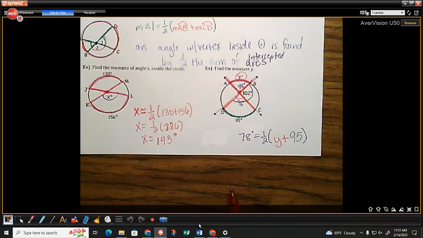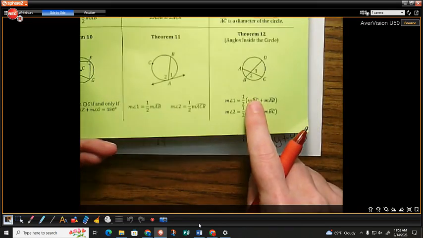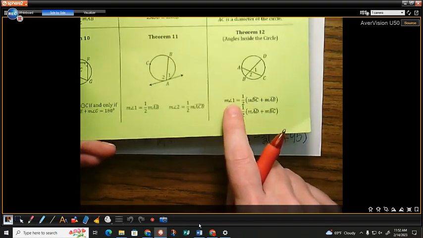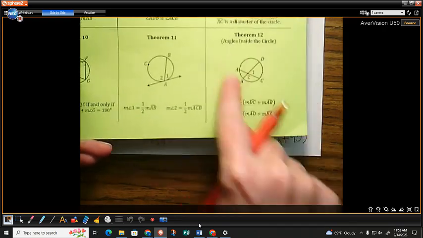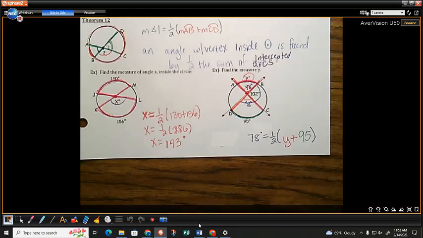So see, you have to know the formulas so that you can drop stuff into them. You won't know the formulas if you don't know what you're looking at, so you can find it on your formula chart. Because that's just theorem 12 right here. The angle equals half the sum. But if you don't know what you're looking at in your picture, you can't use the formula. So you have got to get comfortable with all the terminology and what it looks like.